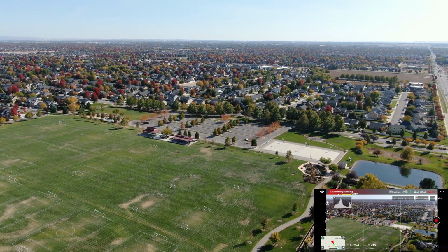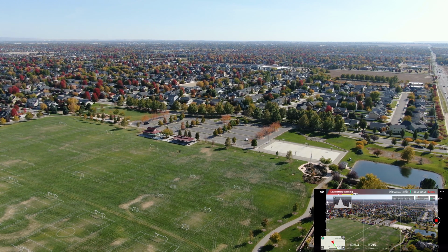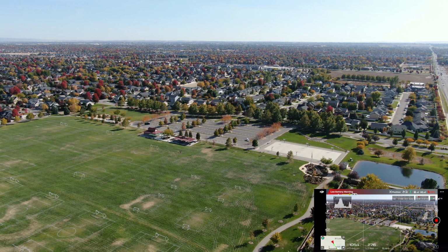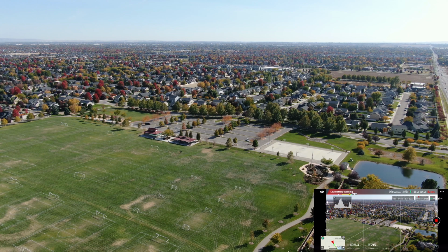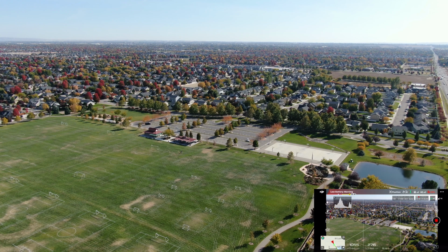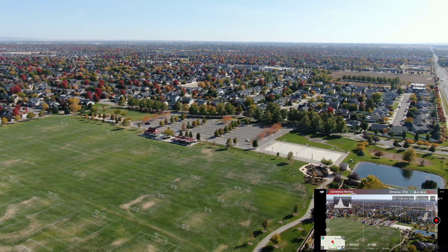Yeah, so now it's giving me a low battery warning. It'll automatically return to home here in a second. Yeah, it does. Oh, I see it. You ever flown airplanes? I've never flown airplanes. But it could happen. As soon as you can see the battery at the top, as soon as it gets down to the H there, it'll throw itself into return to home. We're close enough to the home point now that it'll just come home and land on its own. It won't kill itself.